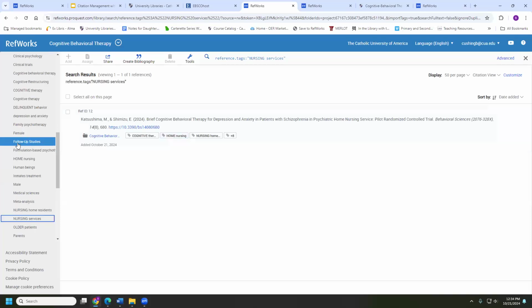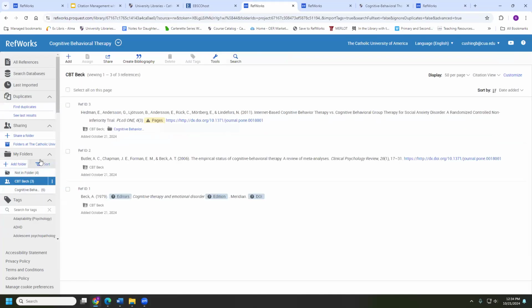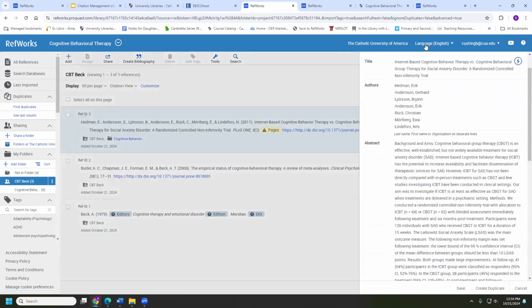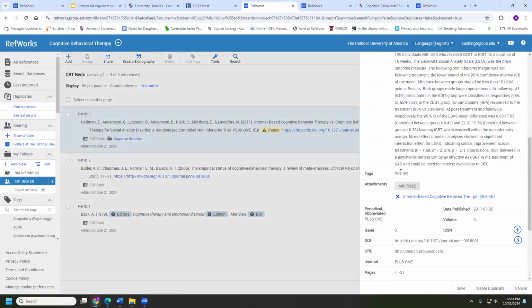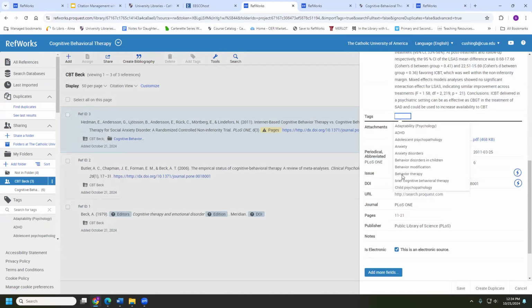Adding tags can be done to any reference by selecting it. So let's go to the CBT Beck folder, and let's add a tag to this Headman article. So I click on it, and if I scroll down, you'll see that there is a tags button. It will autofill certain tags that you already have if you want to add that, or you can add your own.